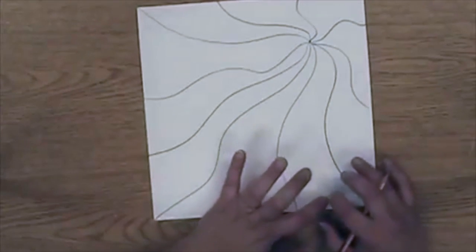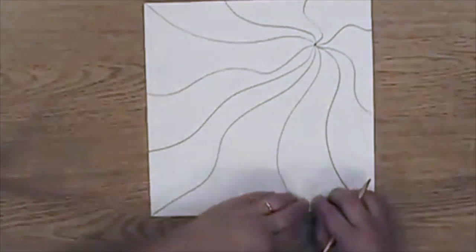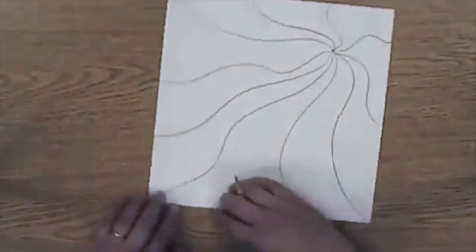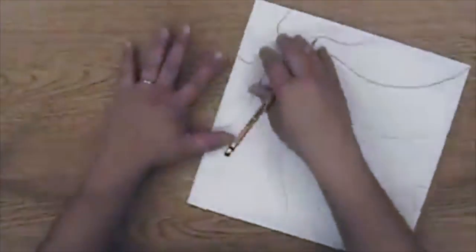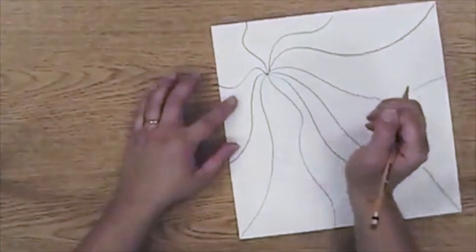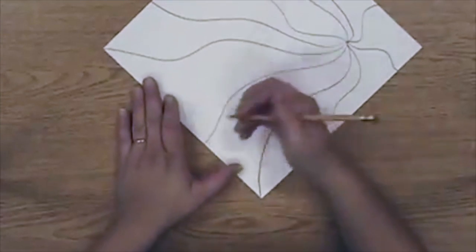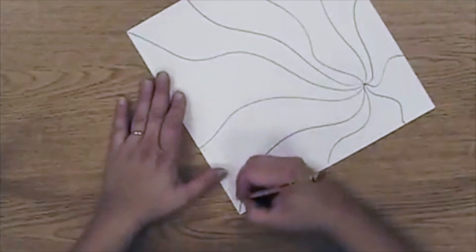An A-B pattern. All of your A spaces will be your name. When you draw your name, you want to make sure that it goes from the very top of your line to the bottom so that it will shrink down when it goes closer to the middle of your vortex looking thing here. So I'm going to draw my name.